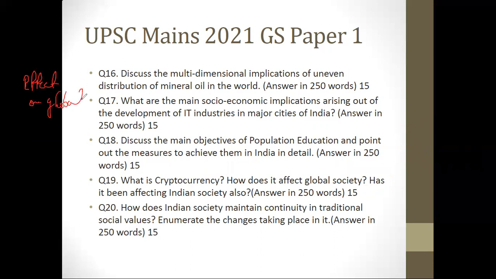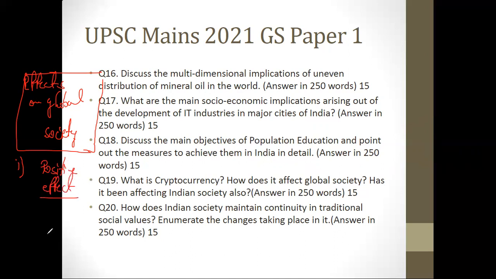Now, when you're making this heading, you can divide this particular heading into two parts also. Most of the people will not have done that. You people will do it. So the first point is positive effect. Talk about the positive effect. And in the second point, talk about the negative effect. In positive effect, give further sub points, A, B, C, D, whatever you want to write, and then the negative effect. So what are the positive effects?